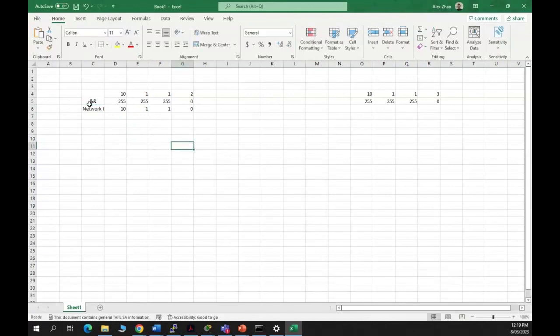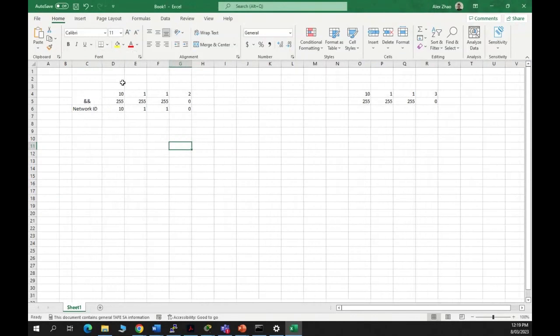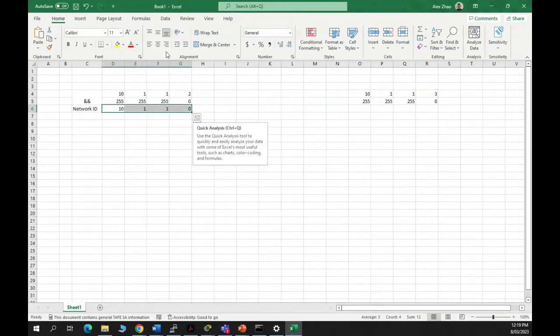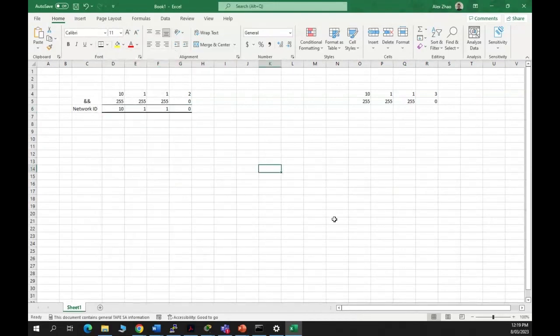Let's expand this a little bit, and we'll do that same thing here. So it does this to itself. Marianne's computer knows that its IP address is this, its subnet mask is that, and its network is that.